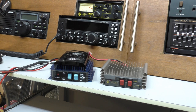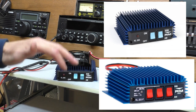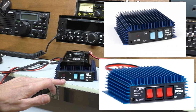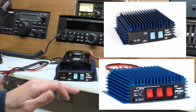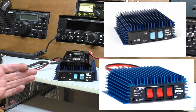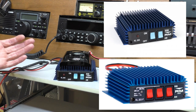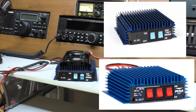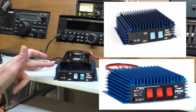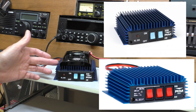The next RM amplifier is the KL203 or the 203P — that's the one I've got here. This is one of the most popular amplifiers used in the UK. They're good value and they work surprisingly well. The P version has a built-in preamp — only about an extra five pounds more. It does increase the volume of incoming signals, but personally I found those preamps also boost all the static and QRM. I haven't found them much good without decent filtration. The KL203 is typically about 70 to 80 pounds UK. Input-wise, you can input from one watt up to a maximum of 20 watts, though on sideband I would stick to about a 10-watt input maximum.